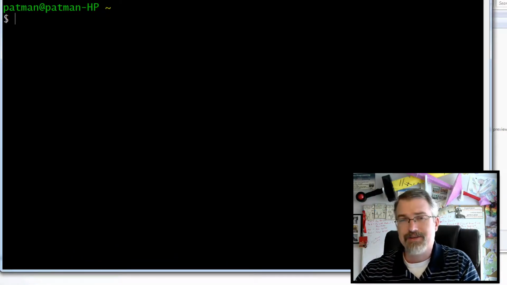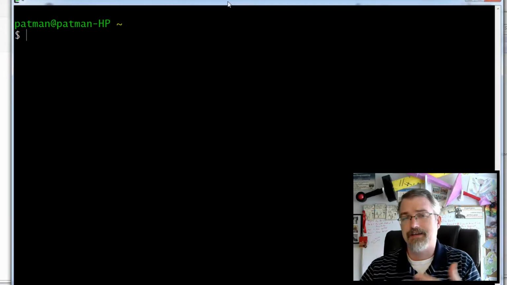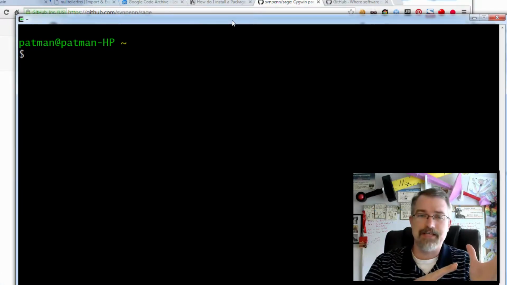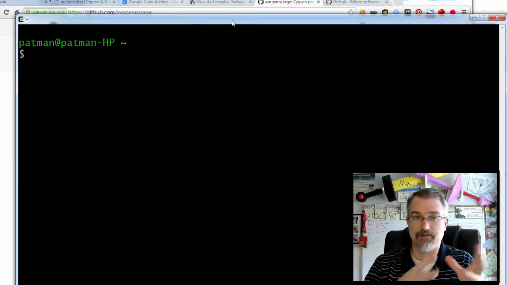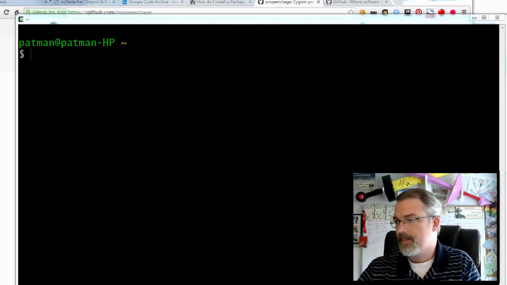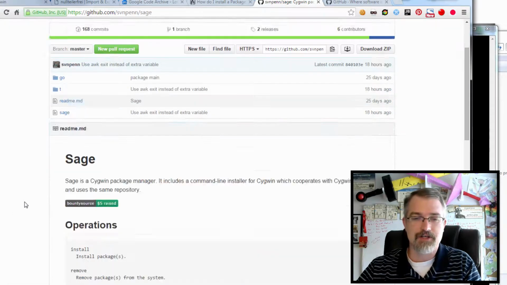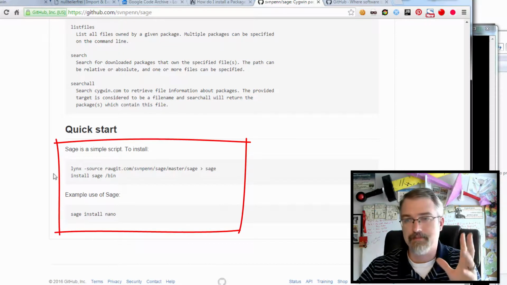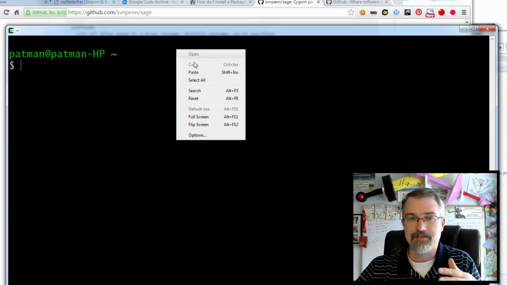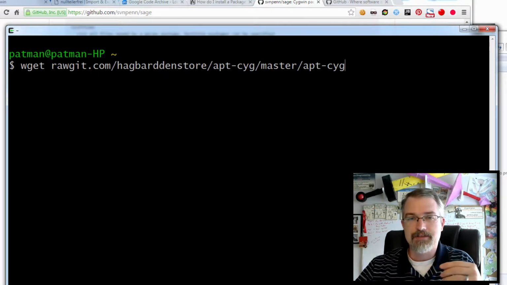And so now if you only need to install a few things, you don't even need an app package manager. You could have just installed things that way through the command line, through the Windows command DOS prompt. But we want to actually install the package manager because it's going to come in handy. So here's what I did. Now you could go to the Sage here and follow his instructions to download his version, and that may be fine. And I may actually do that in a few months as he settles down and things look correctly. But this is another version here.